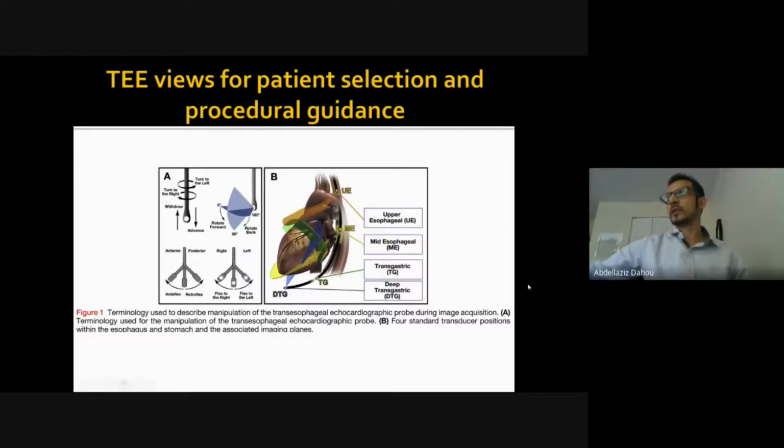This is very important. You notice that the right ventricle is toward the right side, so the tricuspid valve is toward the right side. So when you image the tricuspid valve, if you don't see the valve very well, just do a clockwise rotation to push your probe toward the right side. If you don't see it, you can also use the flex to the right and to the left. Flex to the right will expose the tricuspid valve to you. And sometimes you need to do some angulation toward the anterior aspect to see the valve very well. So these are basic manipulations of the probe to see the tricuspid valve.